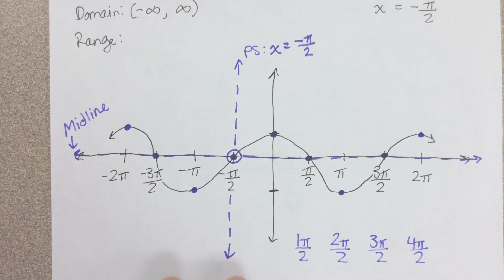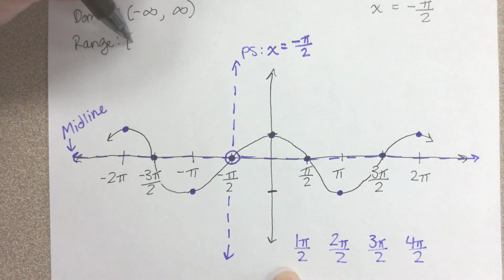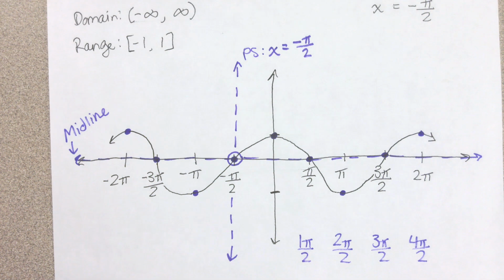Forgot to do the range. Let's do that real quick. We go as low as -1 and as high as +1, so -1 to 1. Make sure you put the smaller number first, then the bigger number. I do have some students still going out of order on that. If you switch them, it will be wrong. All right, let's do another one of those.